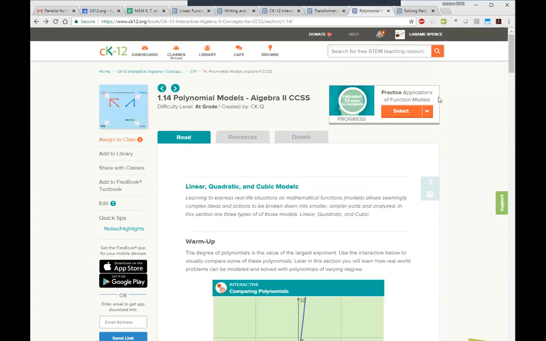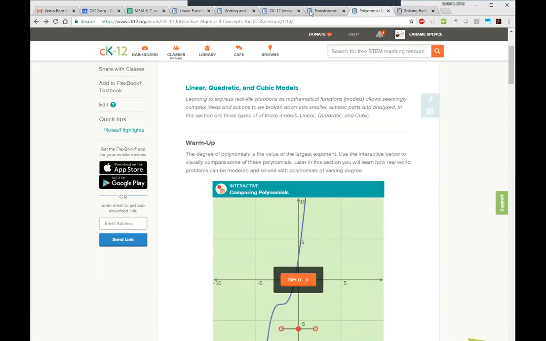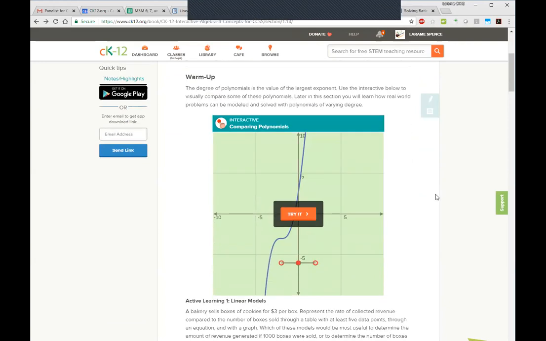And then finally, I want to show you a couple of examples from the Algebra II book. Again, you can access it from that footer. One of the new things with the Algebra II, and it's also just coming into the geometry book, is the idea of warm-ups. The warm-ups are new interactives that are based on interactives from a previous lesson. So it's sort of a reminder of the prerequisite for the lesson that they're starting. And the lesson starts right off with it.